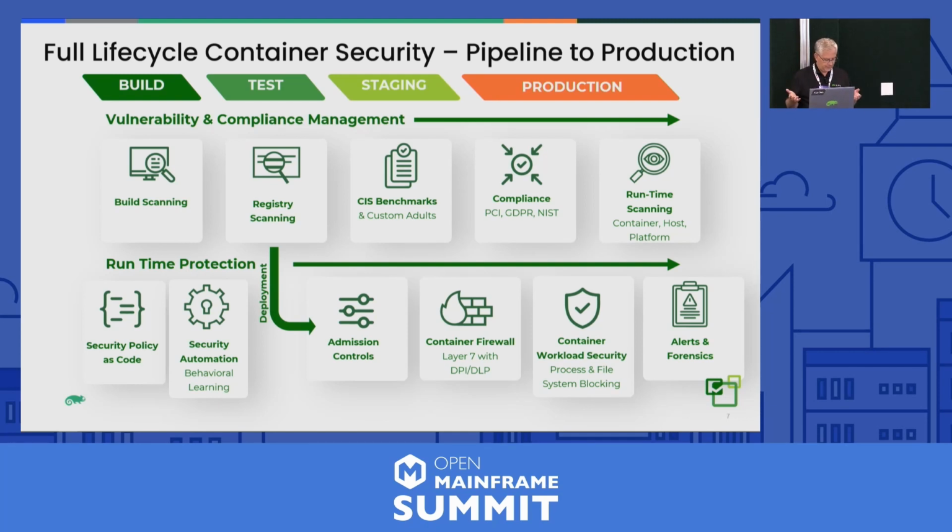So we believe at the same time that there should be a security manifest that is declared for that service or the application. And that security manifest is really defining or declaring what the behavior of your container is going to be allowed and what it can do in that production environment. What the network connections that it can make, what process and file activities are going to happen, and so forth. So by managing your security as code, just like you're managing how you're building and what that container can do, if we're managing it the same way, checking it in, checking it out, updating it, all that, this is how you can easily keep up with these modern automated models, right?